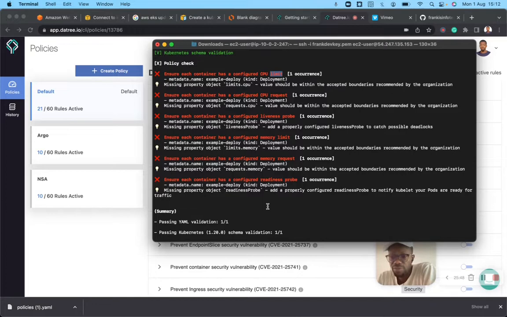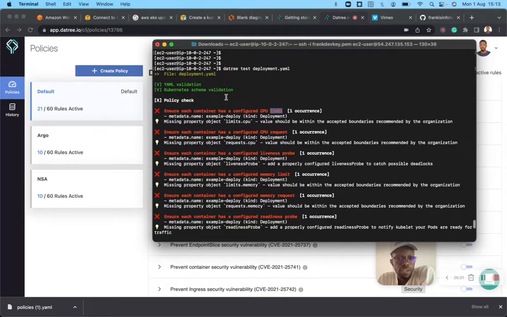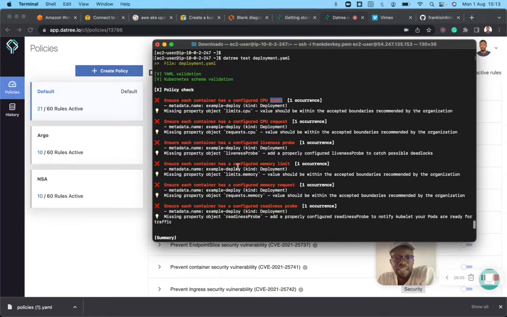These are defaults. This comes into a concept we call quality of service, but I wouldn't want to go into depth on that for now. These are the things that have been set up for me by default from Datree.